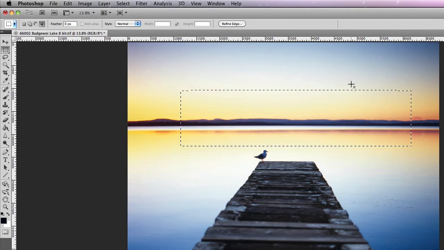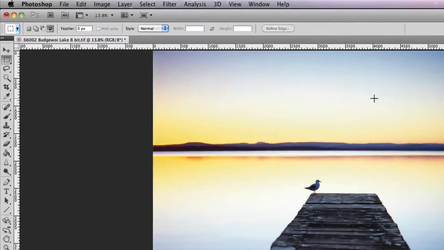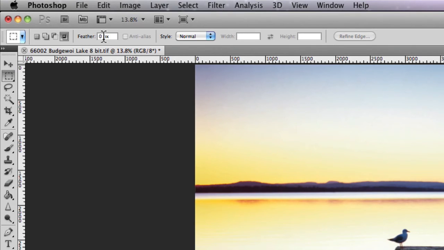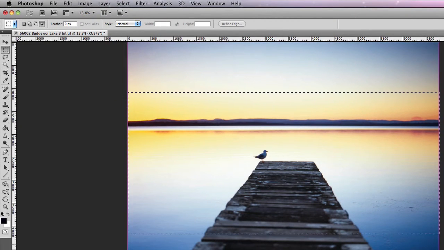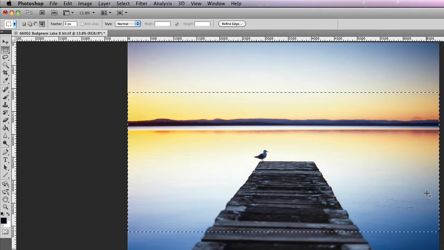So from that perspective, the Marquee tool is quite neat. You have some options here for setting feathering, which can be very useful. And then you also have some options here for setting the style of your Marquee tool. So you'll notice here you can use the normal setting, which is basically whatever you choose to crop your image at. It's not specific to anything. It's just relative to the size and the format that you drag and create a selection with.